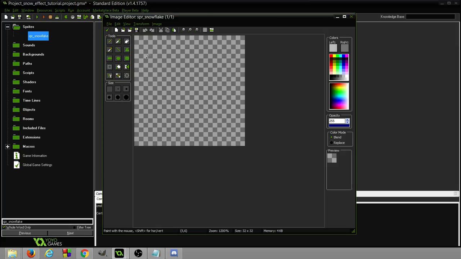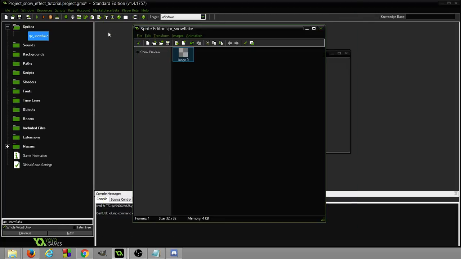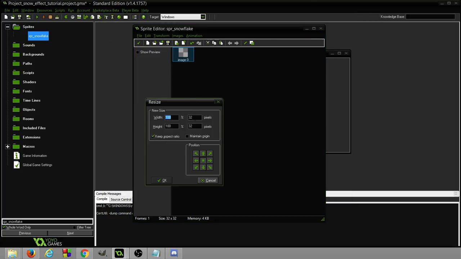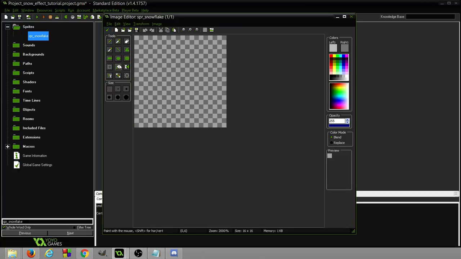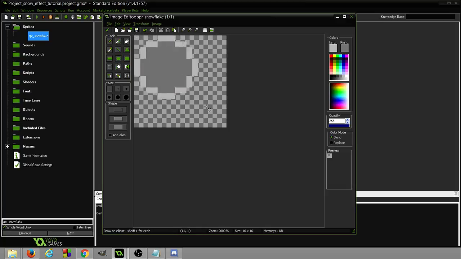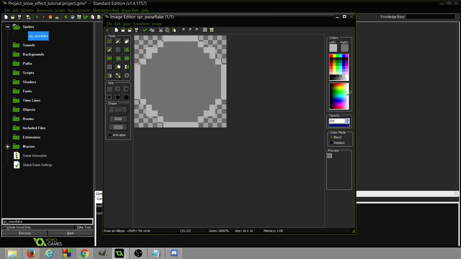Actually I want to adjust this down to 16 by 16. And we'll create our little snowflake, which is just a circle.